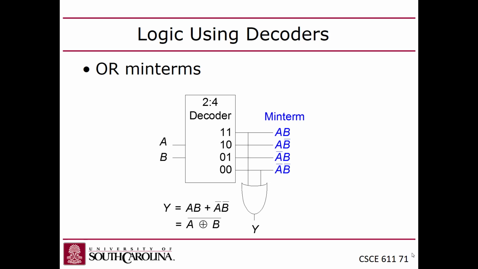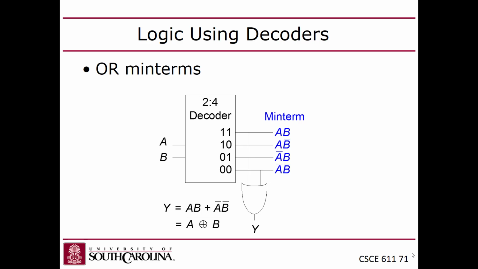So this is yet another way that you can build an arbitrary logic function, in this case with a decoder. I have a question on the quiz about this. I say if you can build it with a decoder or with a mux or with gates, and then I give you costs associated with each one of those things, and you have to select which one is the least expensive, right?